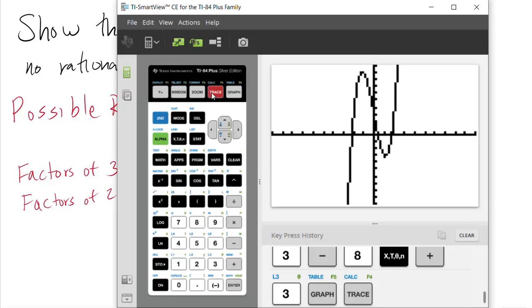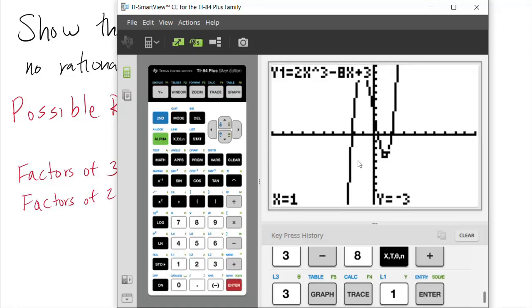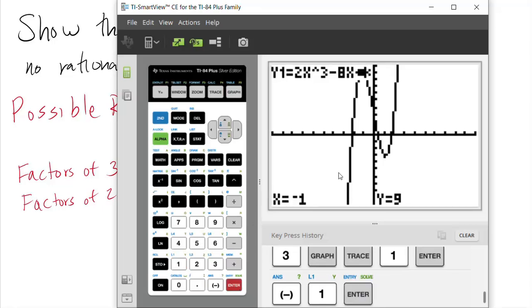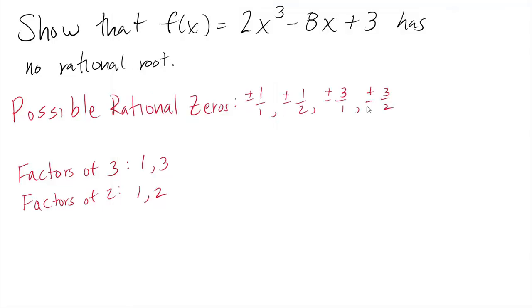So for instance, I could hit trace and say, okay, is it at +1? Well, you can see it's not at +1. -1, I can see that one too. It's not -1. Like this one here, looks like it's at 3. That's a reasonable guess, but that's not right. This one here looks like it's at -2, but -2 is not even on our list, so we wouldn't check that. Right? So we could just plug all these in.